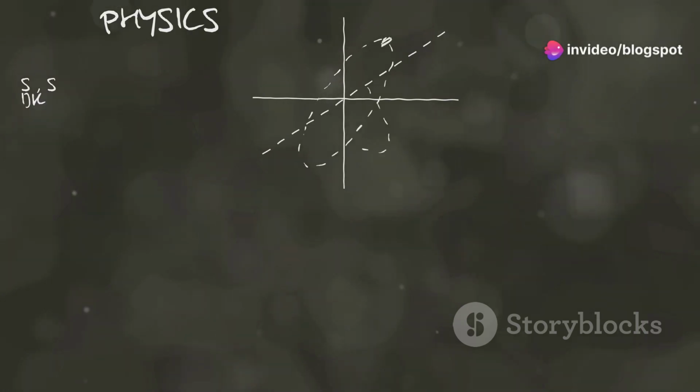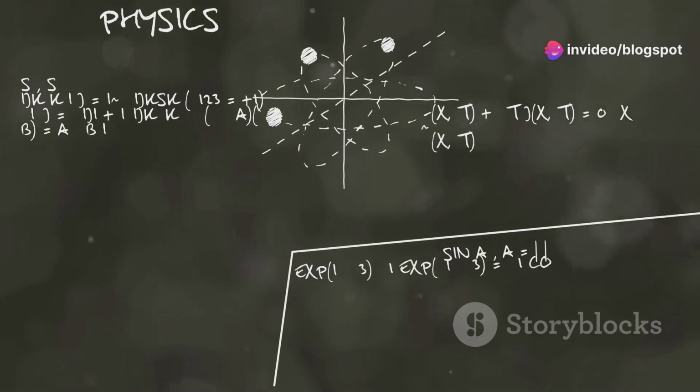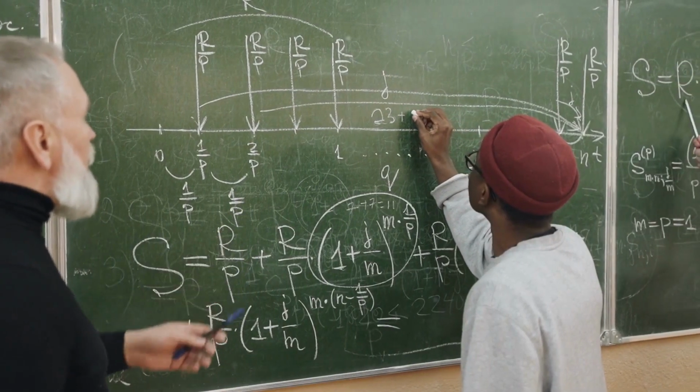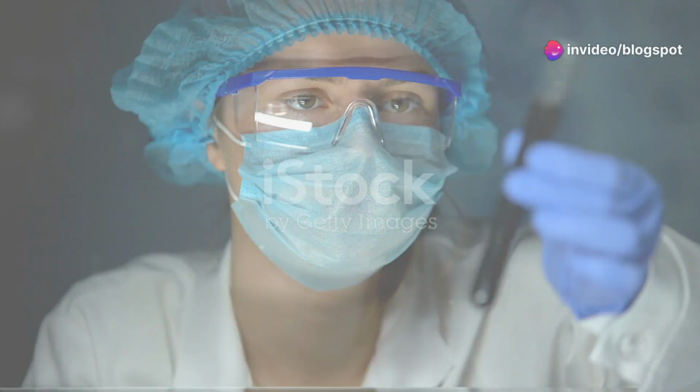This equation tells us that the amount of heat transferred is directly proportional to the mass of the substance, its specific heat, and the change in temperature. Understanding this relationship is key to solving problems involving heat transfer.